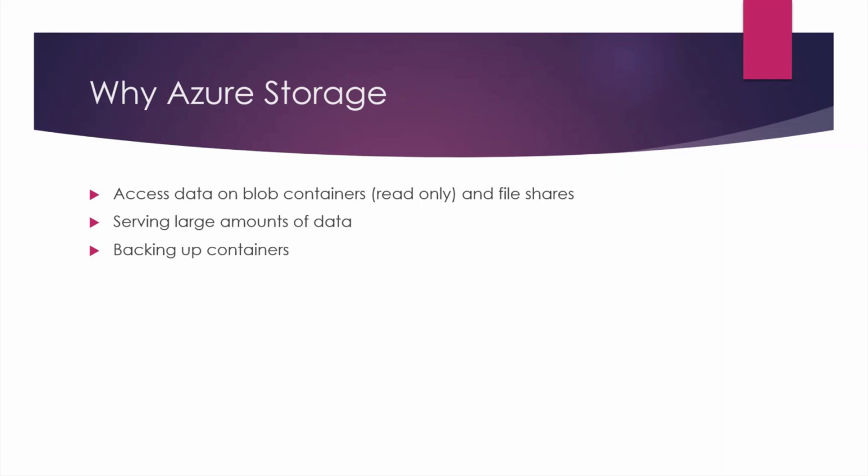But if I just happen to have some images, maybe I'm making an internal website to share some photos inside my enterprise, and here's a blob container where these photos go, or they could be Excel reports, what have you. Some other process will push things into this blob container, and I have an app over here that will just share them out. It'll list them and dynamically build a little web page, listing out those reports and images, and the users can go view the images or download the reports or what have you.